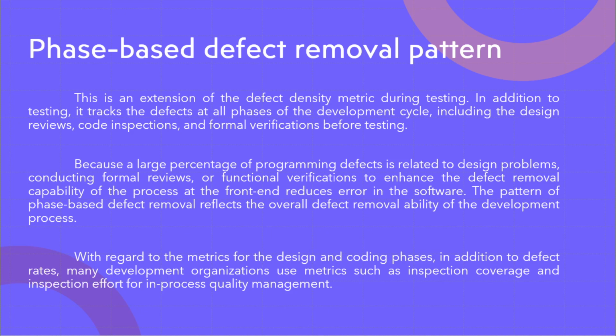In addition to testing, it tracks the defects at all phases of the development cycle, including the design reviews, code inspections, and formal verifications before testing. Because a large percentage of programming defects is related to design problems, conducting formal reviews or function verification to enhance the defect removal capability of the process at the front end reduces error in the software.